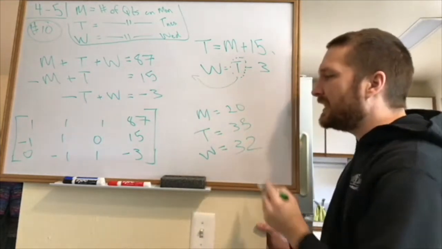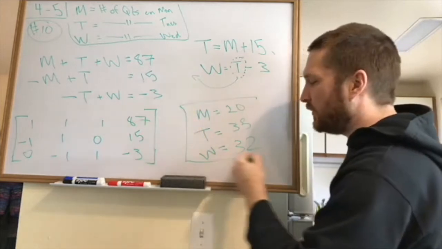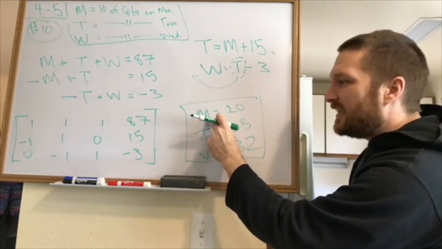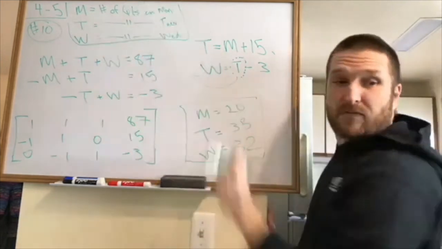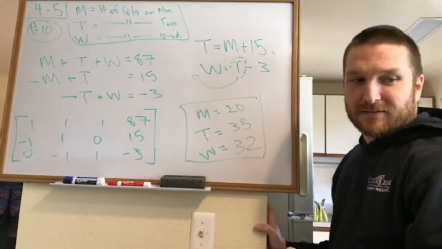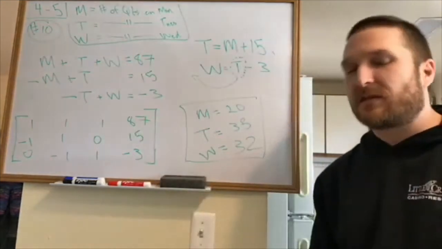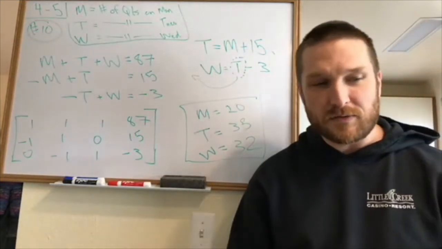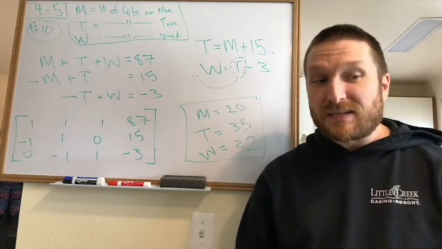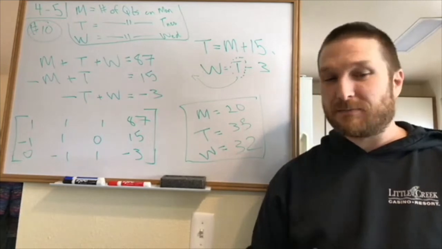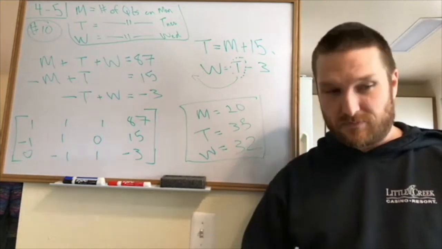When you come to get this and you write that, there's no question that what you mean by this is that 20 is the number of quarts that was picked on that day, right? Whereas if you didn't write any of this down and you just wrote that, of course I'll know what you mean, and of course anybody will know what you mean. But as stuff gets more complicated, it's a really good habit to get into so that somebody grading your paper knows exactly what you mean.